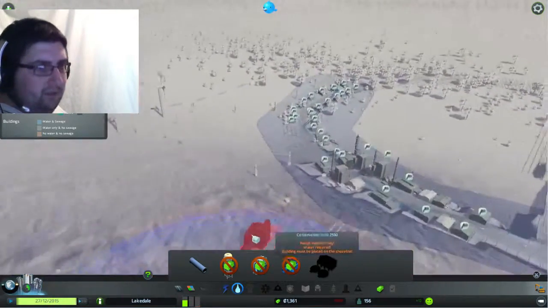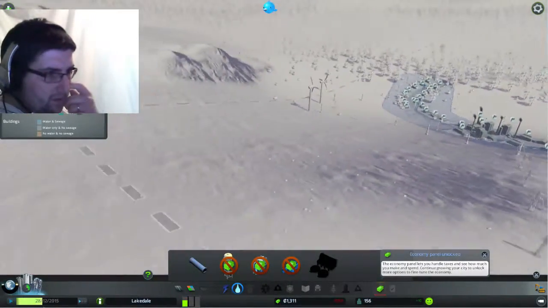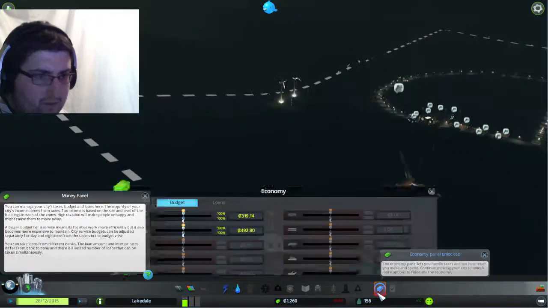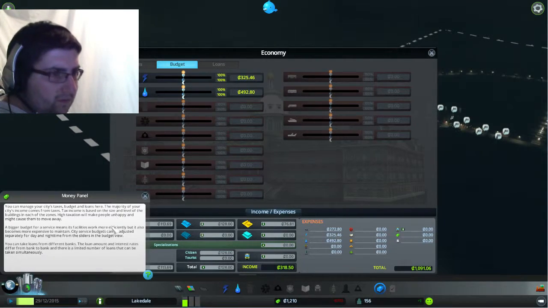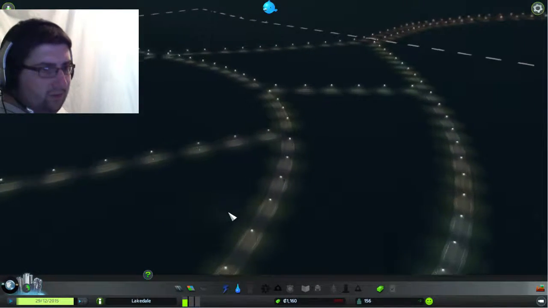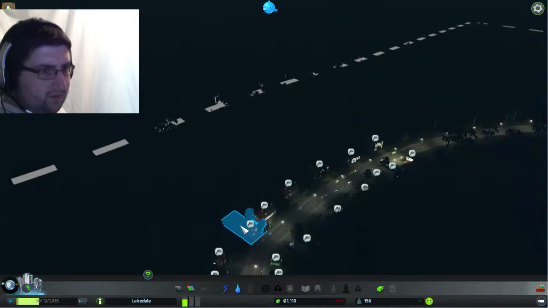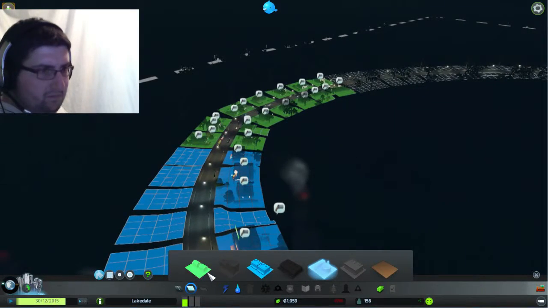Not enough money. Why do I get more money? I need more money! Ooh, hello. Income 318. Okay. Ooh, the old street light's going. Look, rain.